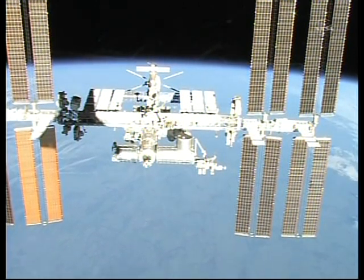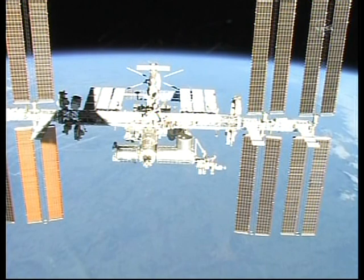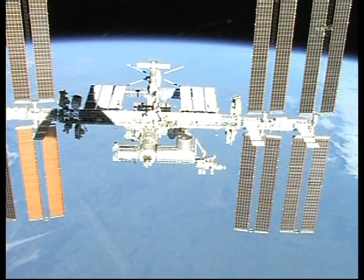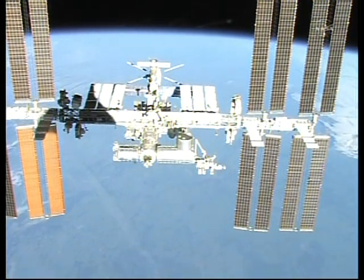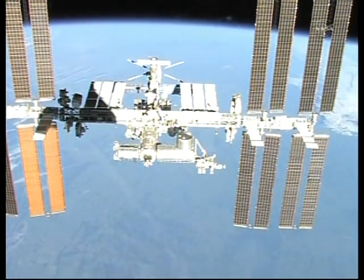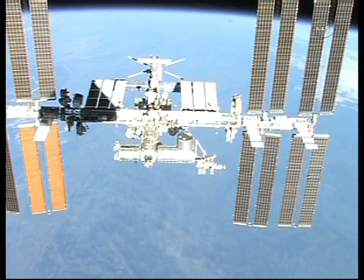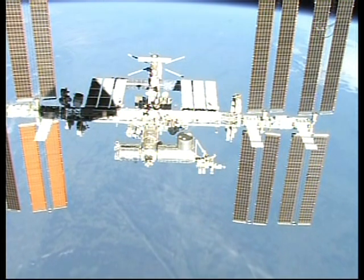As Endeavour continues to fly around the International Space Station, stretching 357 feet from tip to tip. The pressurized volume, perpendicular volume there, is about 240 feet. At the bottom, the docking port from which Endeavour departed, the European Columbus Science Laboratory off to the left, and the Japanese experiment module Kibo, the Japanese word for hope, off to the right. And then heading down the length of the volume, the Harmony connecting node to which those modules are attached, in turn is attached to the U.S. laboratory Destiny. Atop Destiny is the center point of that almost 360 degree or 60-foot long truss structure.